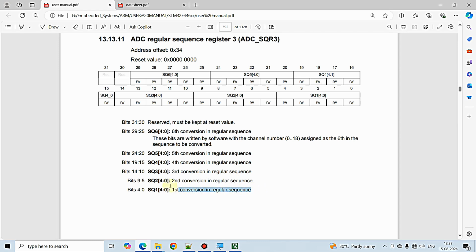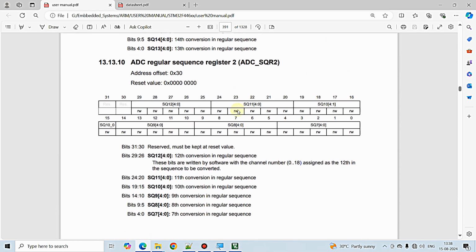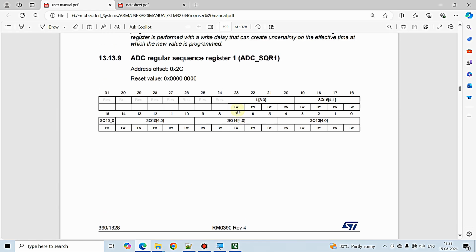Clearly you can see we have the ADC SQR3 register, and in this particular register we have SQ1, SQ2, 3, 4, 5, 6, and in the ADC SQR2 register we have SQ7, 8, 9, 10, 11, 12, and in SQR1 we have SQ13, 14, 15 and 16. So you can define any one particular sequence for the conversion that you are making.